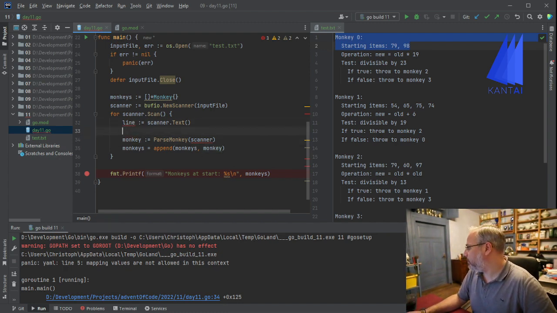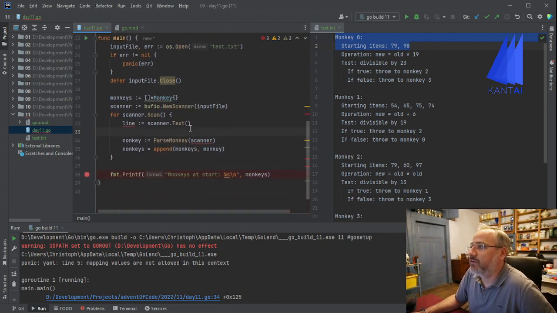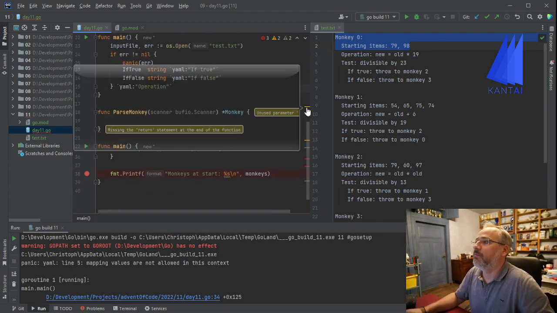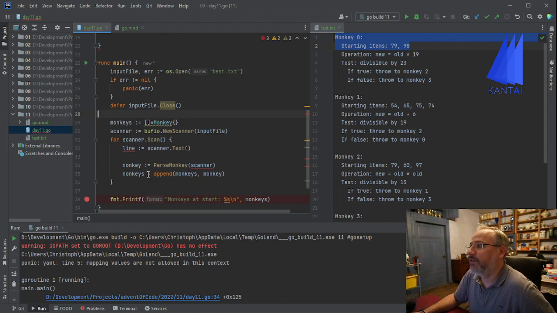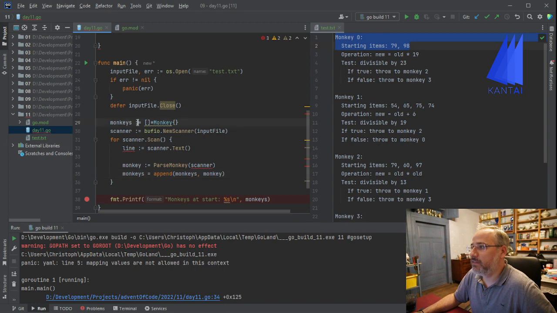Oh, there's a question. What is the difference between equals and colon equals? Yeah, this is basically something that is specific for Go. So if you are reusing some variable, then you need to use it without the colon. So a colon basically means create a new variable and assign it something for the start. So for example, here in monkeys, this is the first time we use this variable and we declare it, or we initialize it with the value which will be a slice of pointers to monkey.